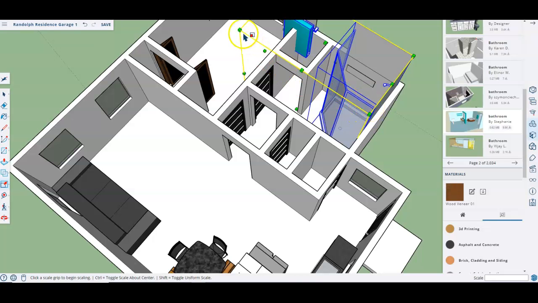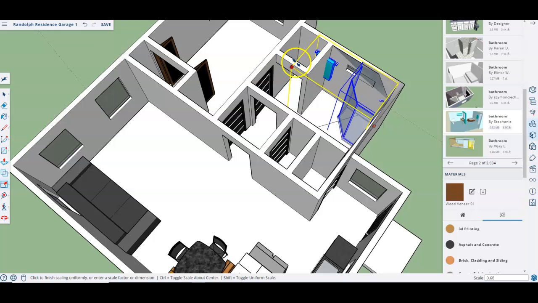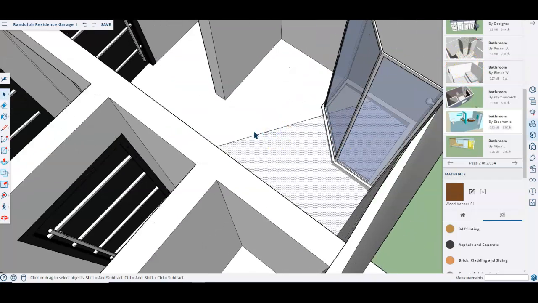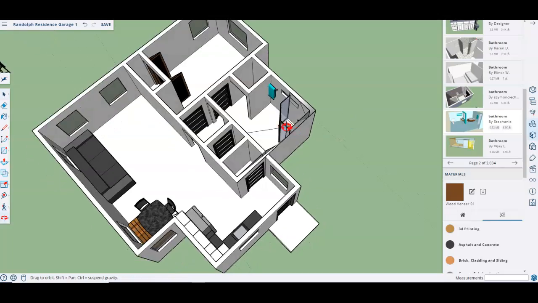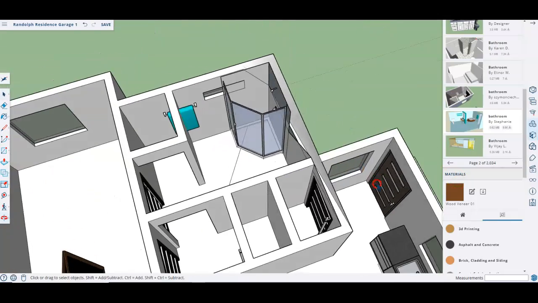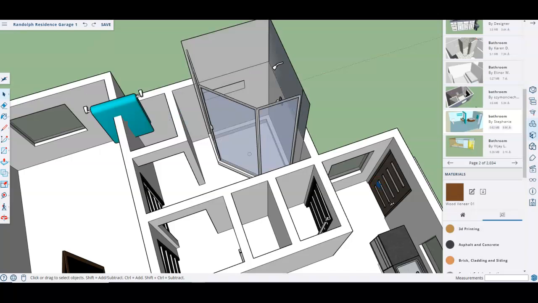Of course, I'm going to scale it. And there you have it. I'll have to scale it some more. Oh, I did grab something. I don't know what I grabbed, but looks like I grabbed this. Delete, delete, delete, delete. Anyway, you get the idea.